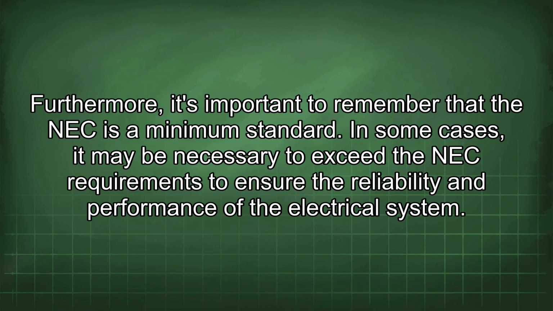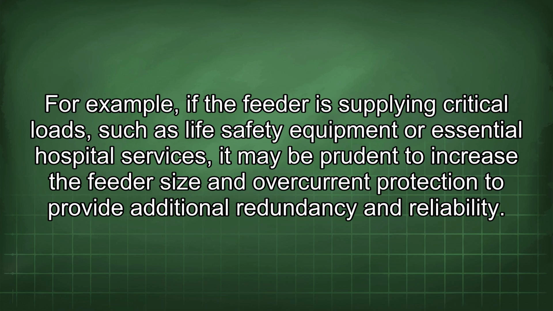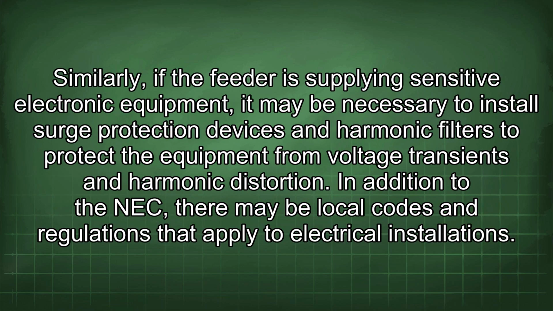electrical system. For example, if the feeder is supplying critical loads, such as life safety equipment or essential hospital services, it may be prudent to increase the feeder size and overcurrent protection to provide additional redundancy and reliability. Similarly, if the feeder is supplying sensitive electronic equipment, it may be necessary to install surge protection devices and harmonic filters to protect the equipment from voltage transients and harmonic distortion.